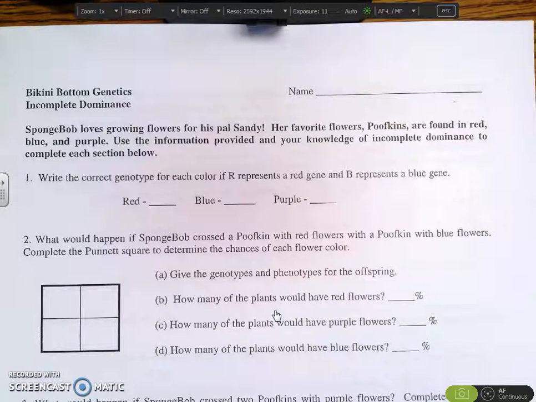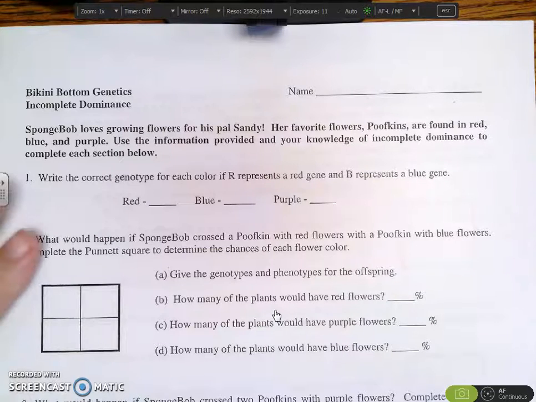So for those of you watching, you can get a sheet tomorrow, but you will owe me homework as soon as you come in. So get out a separate sheet of paper, and you're going to work right along with us. Okay, so all you have to do is put the answers. You don't have to write the question or anything like that. Just write down the answers. Make sure you do your Punnett Squares. I will be grading it. And when I give it back to you, I will staple it back to this sheet so you can see what you did.